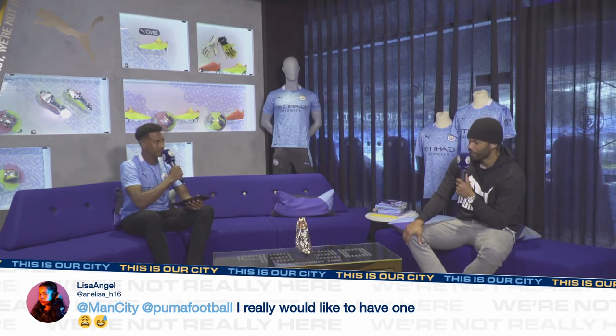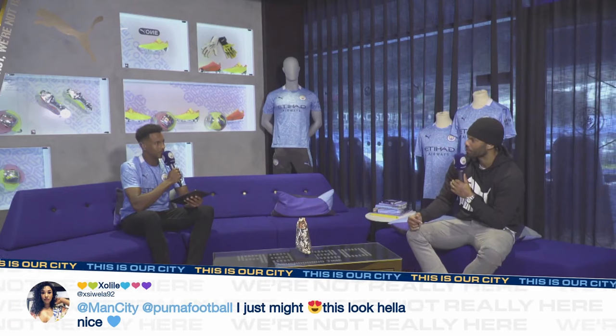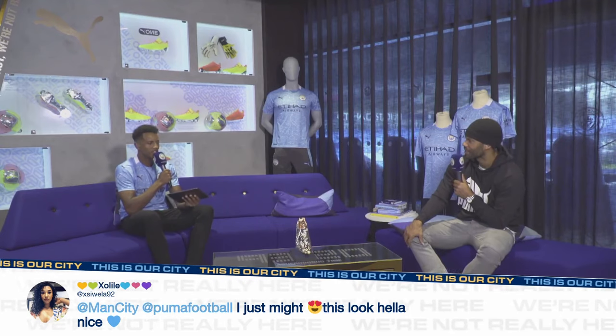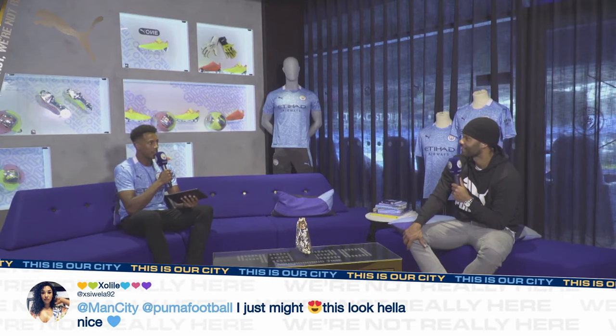Yeah, again, it reminds me of the kit City wore a few years before my arrival at Old Trafford in the Remembrance Day, and they got a victory there as well. So, as I said, good omens in regards to one-off kits. There is something about a simple design, and that's what I think a lot of Manchester City fans love when they get that new kit, the design of it all. And when we saw that one, I was lucky to see it up close and feel it, and it had a completely different texture.